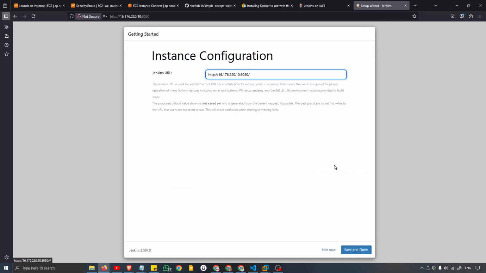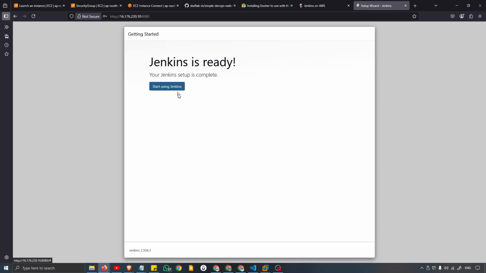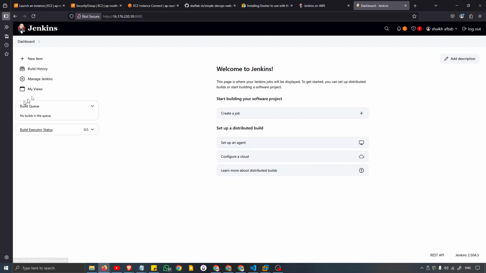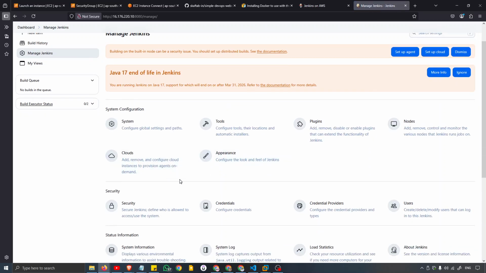Yes, this is showing the URL of our Jenkins server. So I don't need anything, and now we can start using Jenkins. First of all, I will do one thing, which is we have one plugin. So this is the Jenkins GUI, and here is Manage Jenkins. You can customize your Jenkins through this option. For now, I'm going to install some plugins.